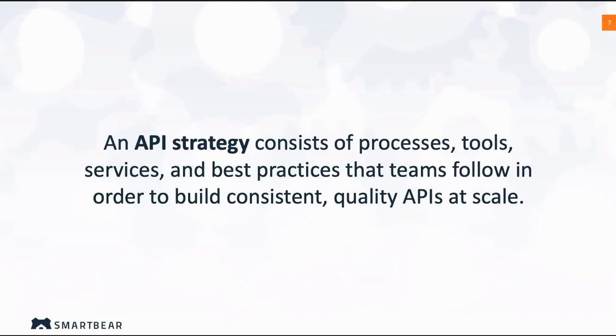And to make that succeed, they need a strong API strategy in place. When we say consistent here, it really means that APIs across the company have a consistent feel to them. They use consistent patterns, they use consistent words. It's sometimes obvious if you come across a whole list of APIs that use a completely different way of building and designing their APIs. So the API strategy is there to help guide people down the same path. And of course, quality is important.